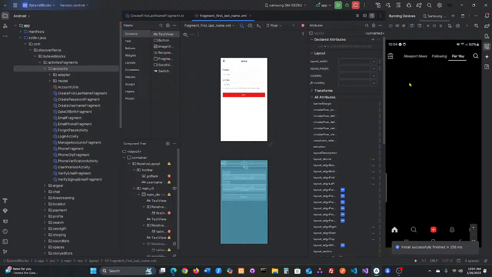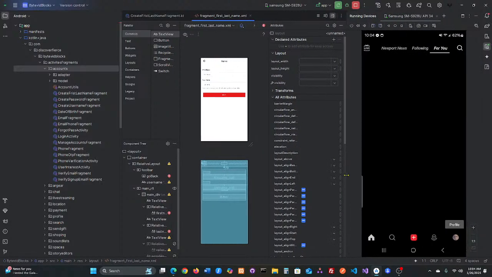All right, see, I got to get this loading issue fixed. It's crazy. All right, so I don't want to zoom in. If I move this over here, I can get to my profile.